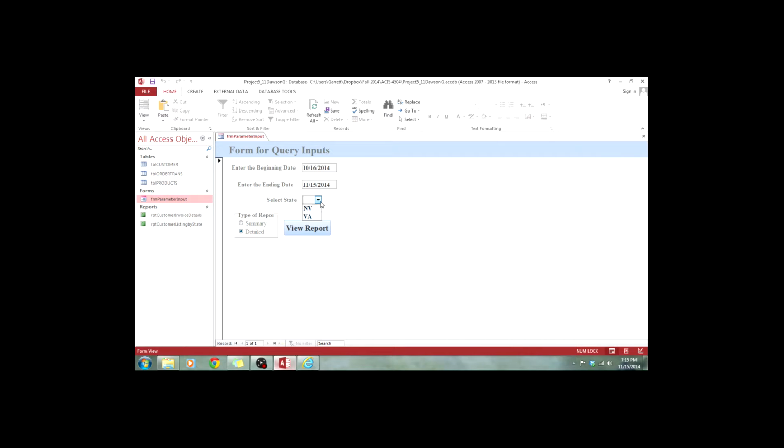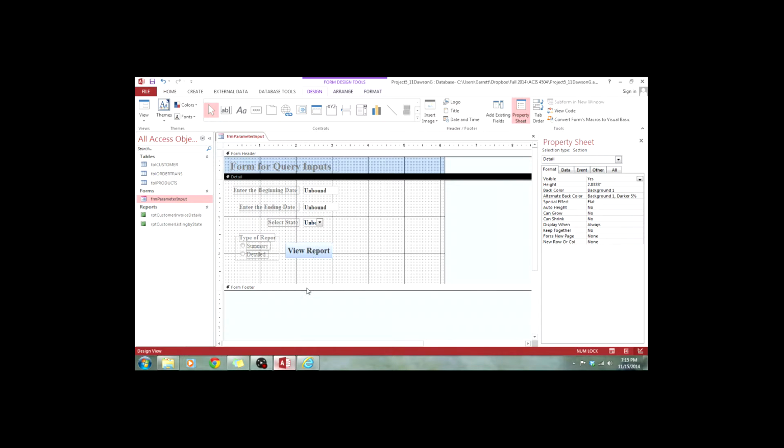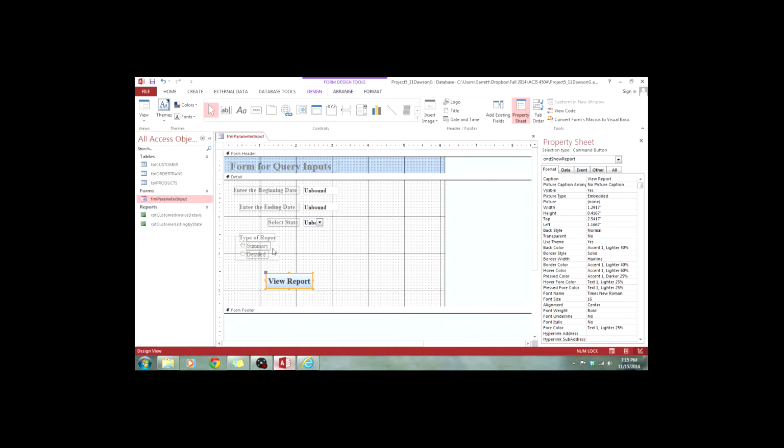So let's take a look at it again. Get another feel for where it's at. Like I said, I don't really like it touching. But I also don't really want this to be under it. So what I'm going to do is create a little space. I'm going to move my button.